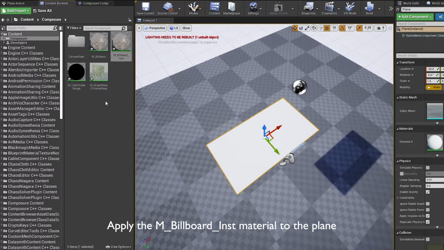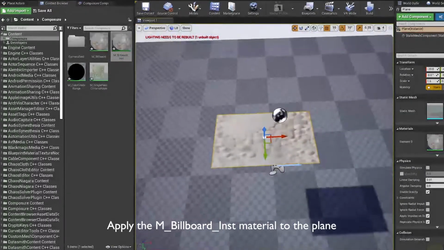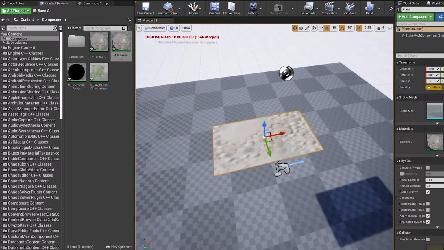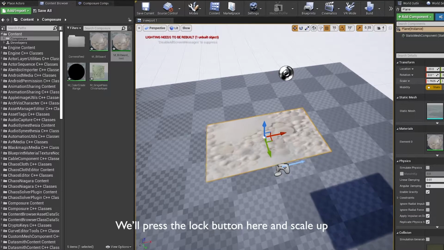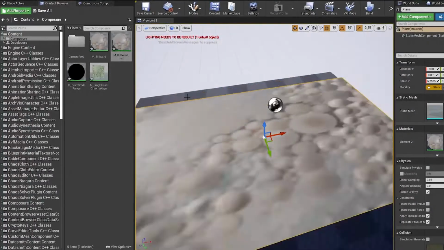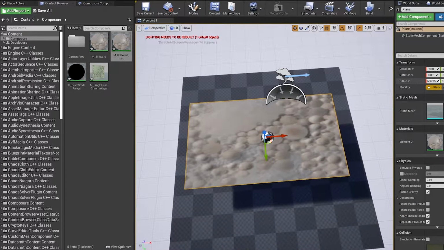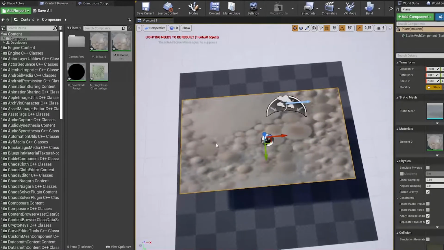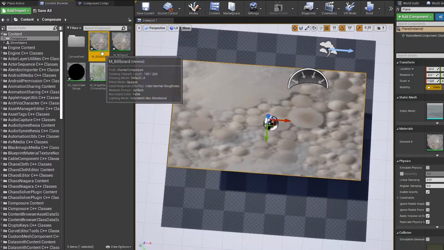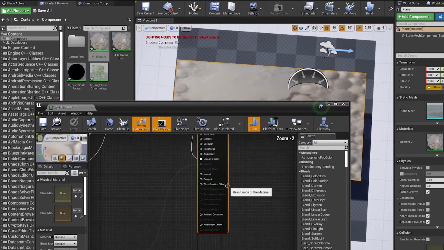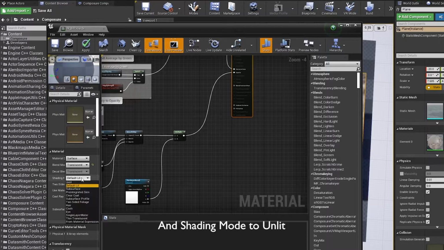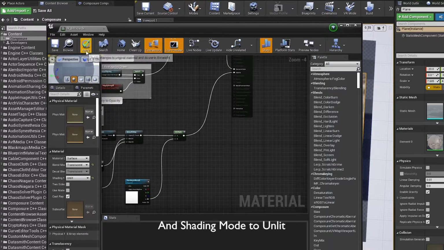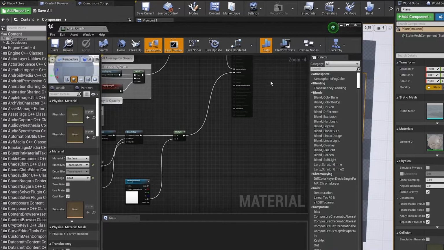And then under the content browser, M billboard instance, we'll drop it on as the material. We'll press the lock button here and scale up. Alright. Now go back to your billboard and change blend mode to translucent and shading mode to unlit, and just hit apply.